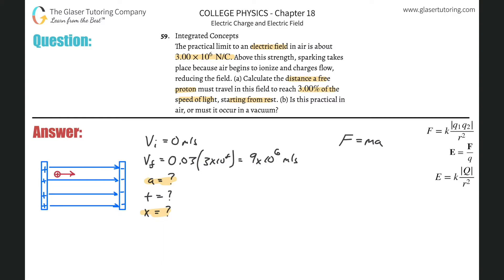So I realized that in order to find the acceleration of this proton, I can say that the force on the proton then is equal to the mass of the proton multiplied by the acceleration of the proton. What I can do then is solve for that acceleration of the proton. And I realize that it's going to be the force that's acting on that proton divided then by the mass of that proton.